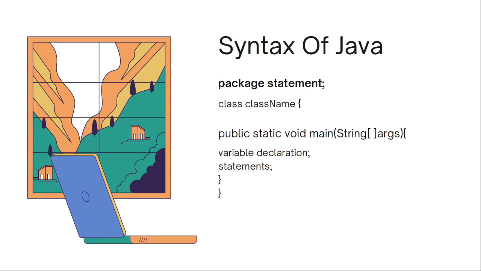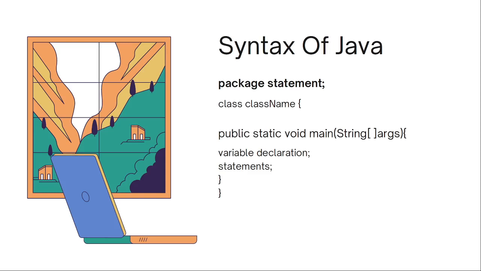So this is the basic syntax of Java, where first we write the package statement. As per the use case, suppose the user wants to take input, we can use other package statements for that, and for GUI there are other statements. So let's talk about this. Then we have the class, with the class name. By using the class name at runtime, it is saved using the extension .java.